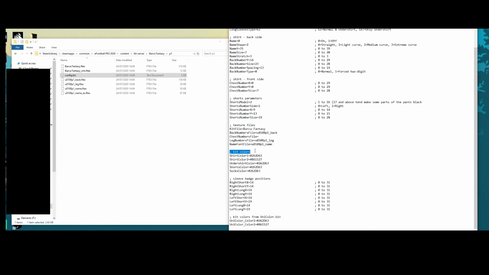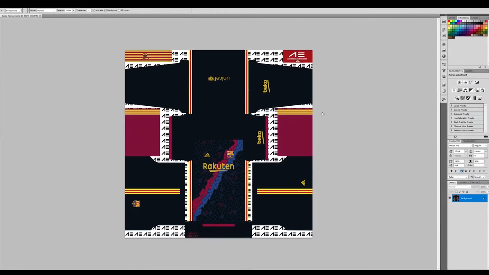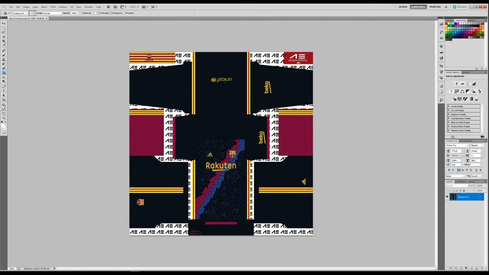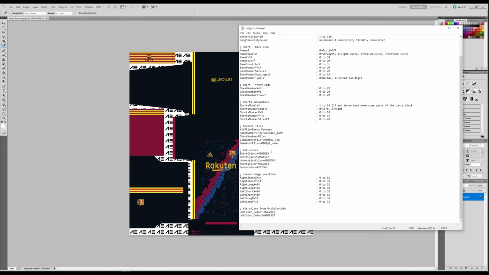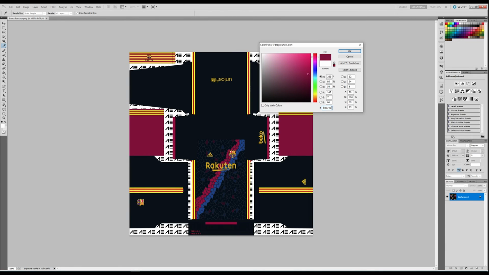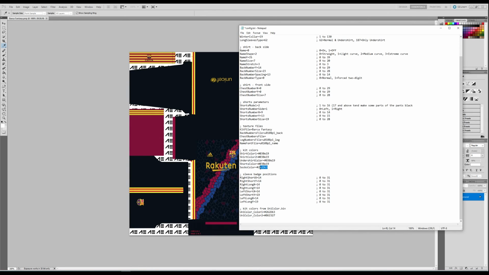Now while we're here, we need to change the kit colors. So what you want to do is go back to Photoshop, go back to your kits. You can use this function here to detect what color it is. This is the Unicode color, you just need to copy it. So the shirt color one will be this, shirt color two is the same, undershirt will be the same, shorts color is also black, socks color is a bit different, and that. And you want to change this as well. I believe one of these determines the color of the dots in the radar. So just replace that and save the file.